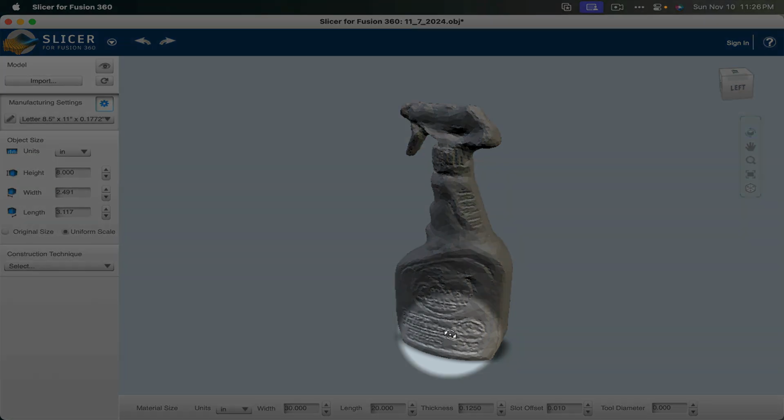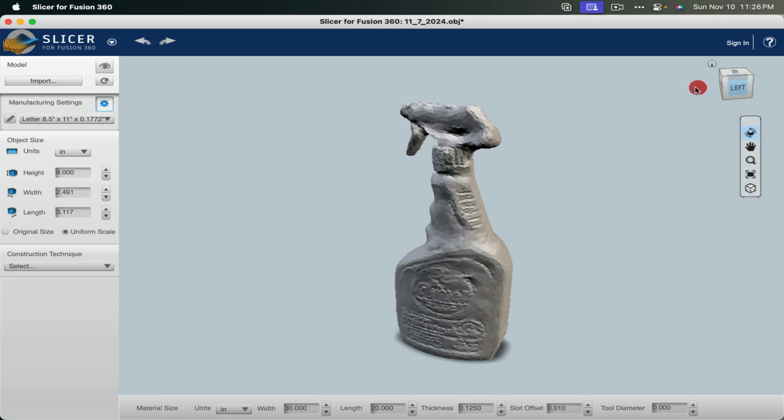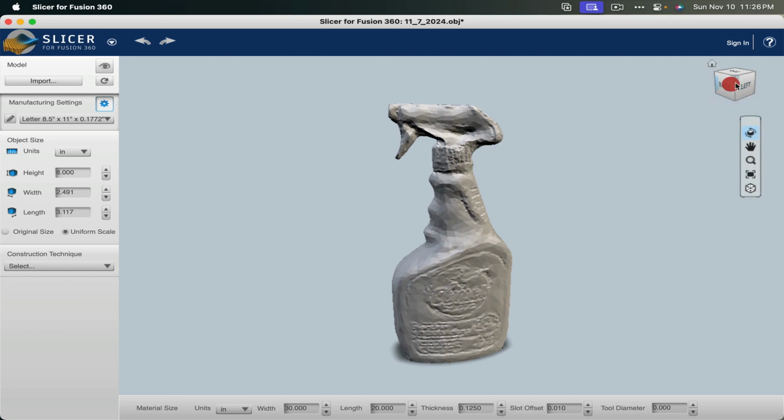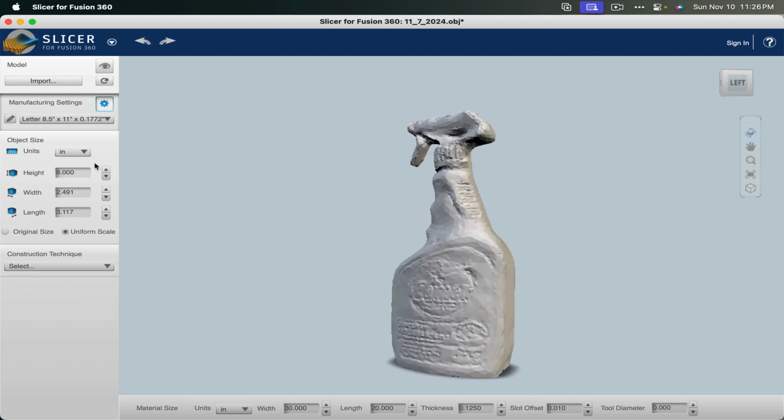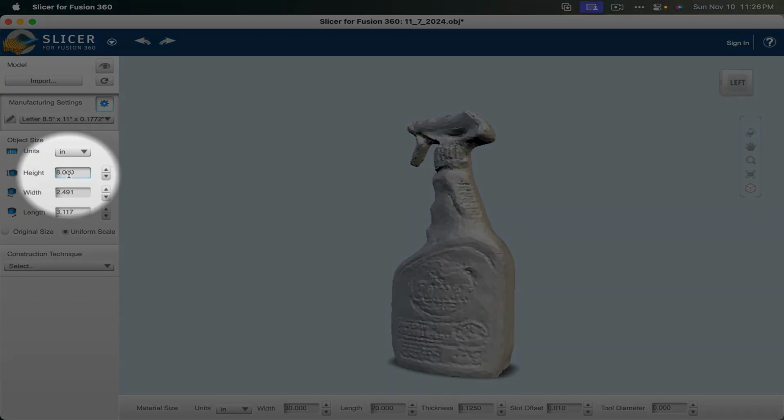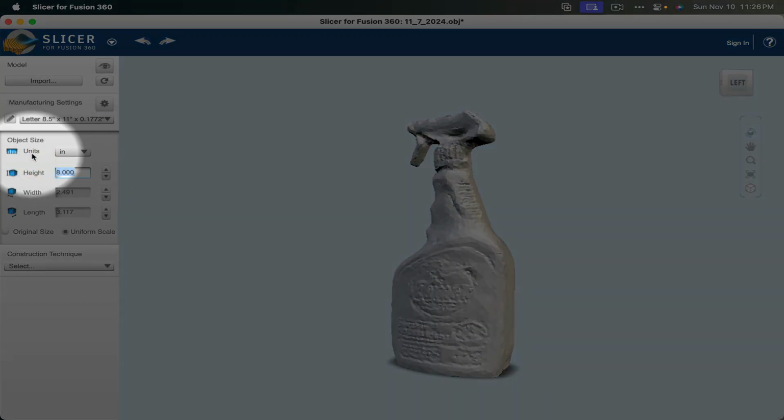So we know our height is the vertical height there. We're not sure exactly where the length and the width is, but we can find that out. Now notice if I just scale this number, this is 8. Let's say I want to make this thing 3 feet tall. So I'm going to go 36 and hit return.